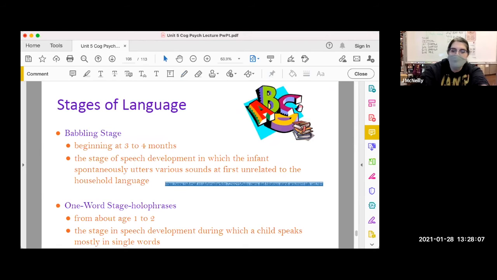The first stage of language is the babbling stage, which is exactly what it sounds like. You babble. Okay, when babies first start to reproduce what language is to them, they can't really get their mouth around the words. Like you try to teach them to say dada or mama, and that's about the extent of what they can do. So usually they just randomly say random sounds, but they use the same cadence. Okay, and they use the same gestures to indicate, are you watching it? To indicate what they're trying to say.